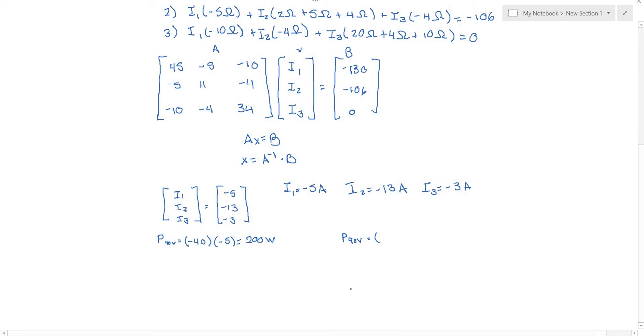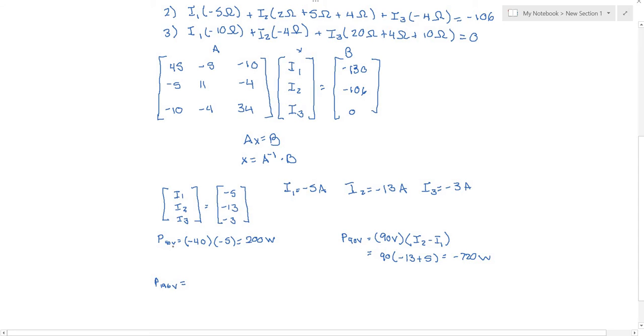Alright, so the 90 volts is going to be right here. Notice how it's the opposite way, so it's positive times I2 minus I1. So this is going to be 90 times -130 plus 5, which ends up being -720 watts. Alright? So you have -720 watts, and now we're going to calculate the power at 196 volts.